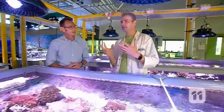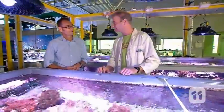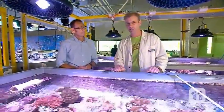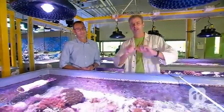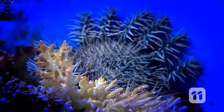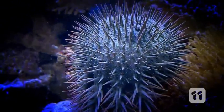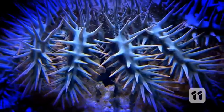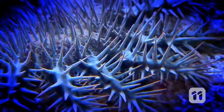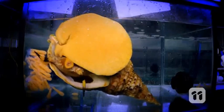There is one creature that has probably undergone as much research as any other when it comes to the Great Barrier Reef, and that's the Crown of Thorns starfish. But thankfully, it's met its match in the giant triton. While the word crown sounds rather regal, there's nothing royal about the Crown of Thorns starfish. This starfish has menaced coral for decades, but like all super villains, it has an arch nemesis.